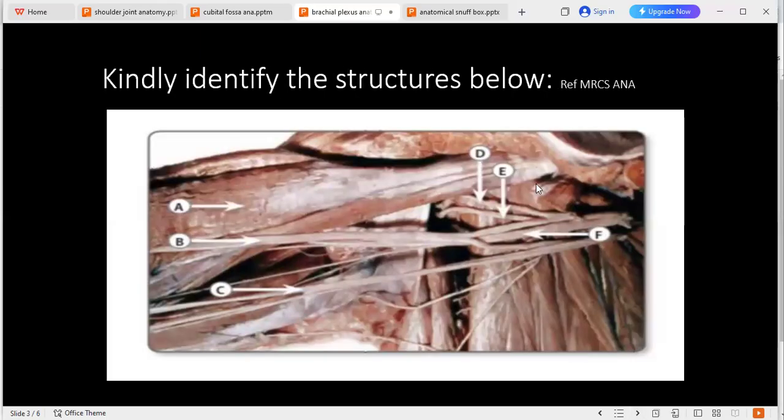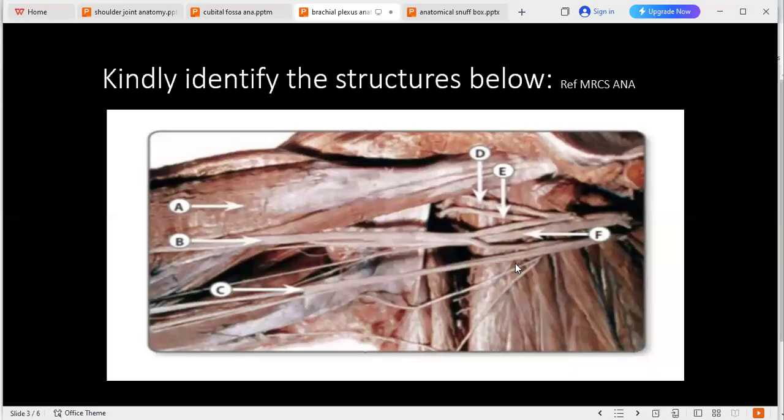Please tell me what kind of image are you looking at? These marked structures, A, represent what, please? It is a cadaveric image for the shoulder joint. Okay, is it shoulder joint? I think no, it is for the axilla. Okay, axilla is here, but something else is shown as well. Please pay close attention to it. These are the brachial plexus.